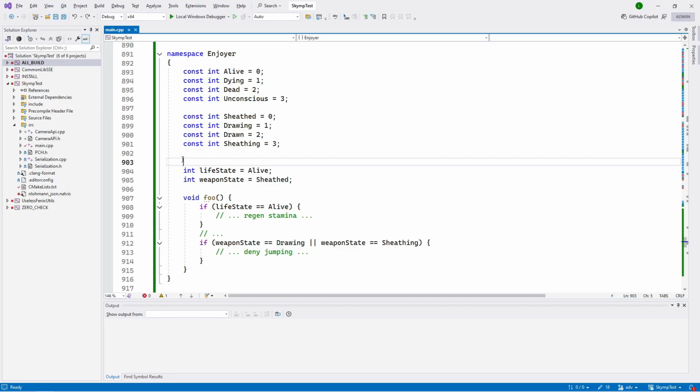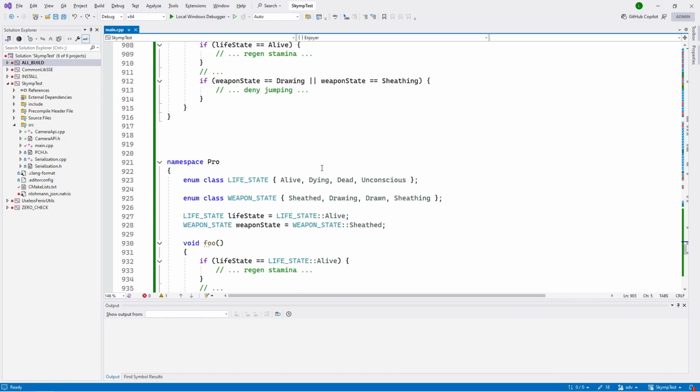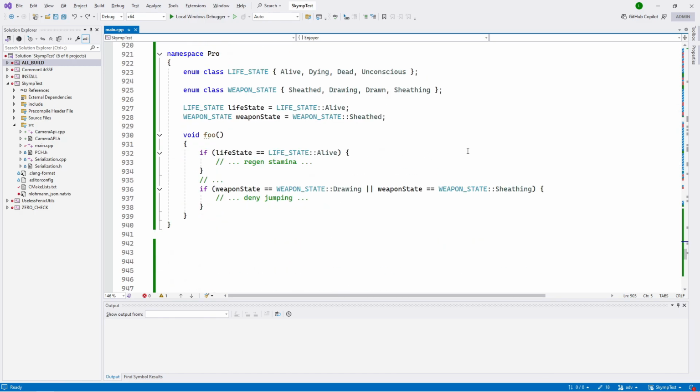Of course, in C++ you can overcome this problem with your own solution. But the language already provides a built-in mechanism, enums. An enum lets you give names to numbers once, and then use those names everywhere. It is no longer an int, and enumerators from different groups cannot be compared with each other. Here is an example. Now the code speaks for itself. Instead of numbers, we see explicit drawing and sheathing.